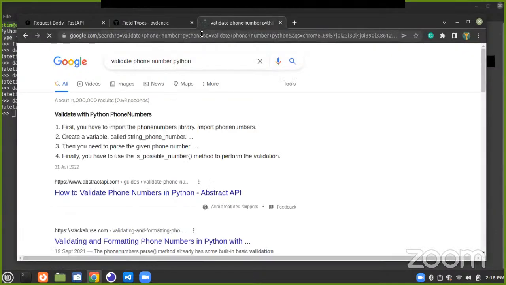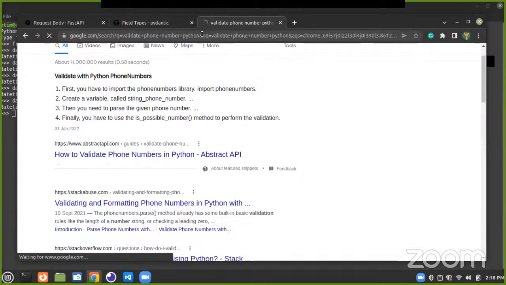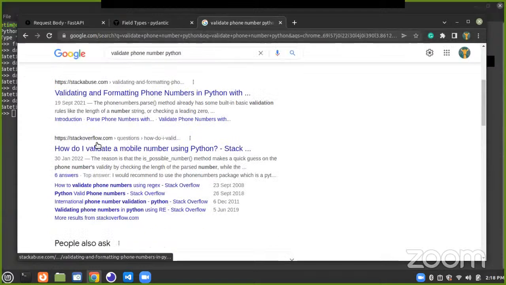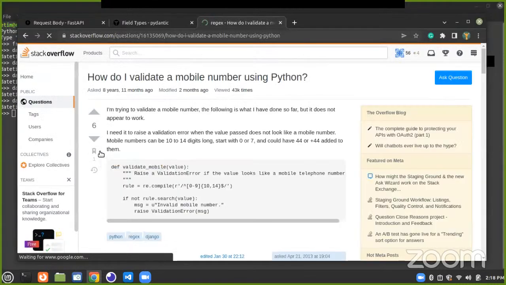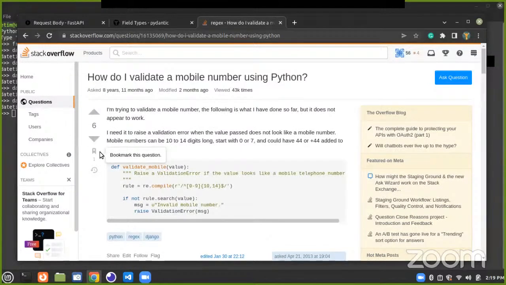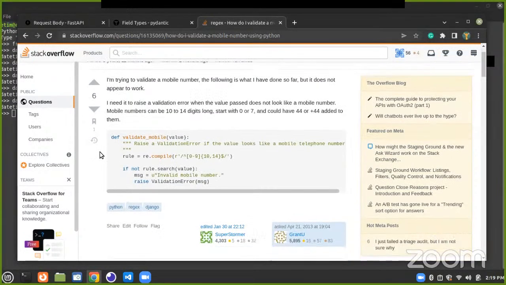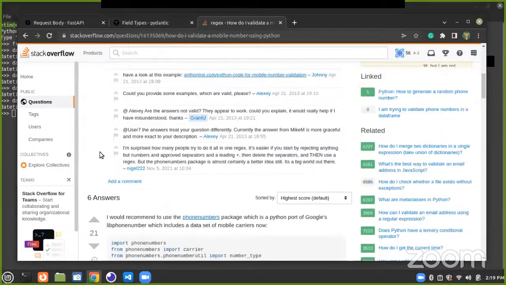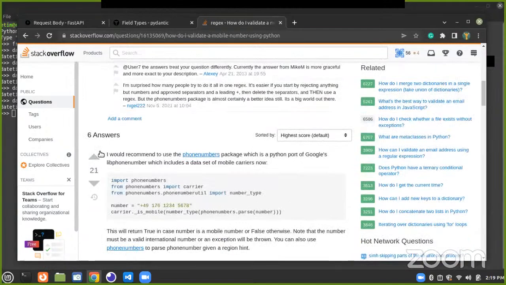All right, let's see. Stack Overflow: how do I validate phone number in Python? Someone asked this exact question 8 years ago, and he was trying to actually validate a phone number. Let's see if there was a solution to the problem.